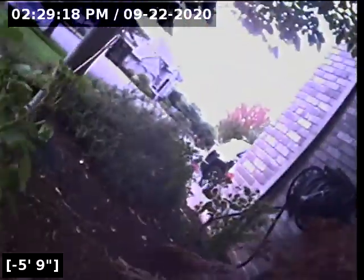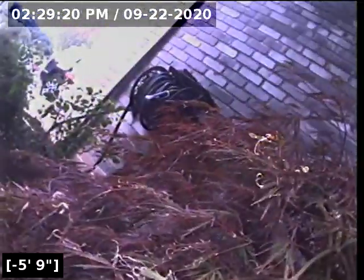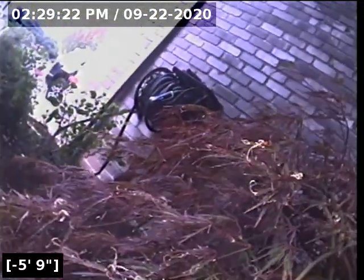No repairs are needed there in my opinion. We've got good flow all the way out to the main lateral connection. Both the ABS and PVC portions of the sewer line inspected here today both appear to be in great condition. The sewer line is functioning properly at this time. The line comes out, shoots underneath the entire driveway, and then right up against the left side property line is where the line terminates.